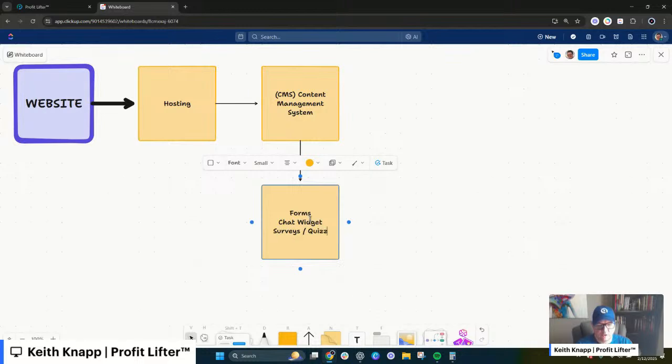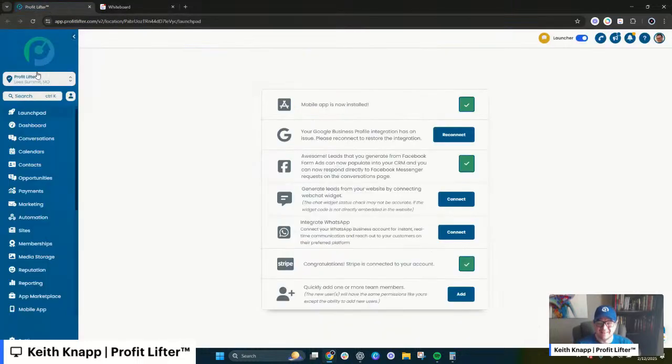Next, you're going to want to look at surveys and quizzes. These are a little more advanced tactics, but this is a great way to get people to engage with you, to answer questions, to find out information about you, who you are, all of that fun stuff. You're always going to need images for your website. That's just kind of a gimme. And all CMSs, all content management systems, are actually going to come with their content, being able to write out the content on there.